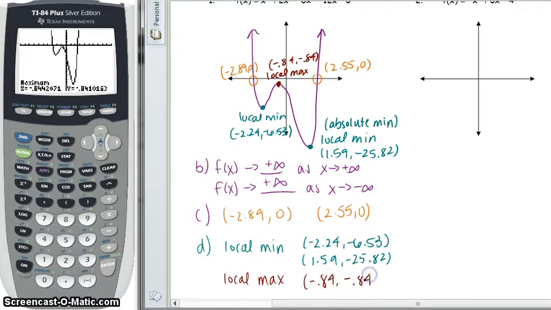Okay, so make sure you write it below. So as we do graphs like these and we find all the different pieces, I want you to label on your graph your local min, your absolute min, your local max with your points, so I know that you know what a local min and local max are.